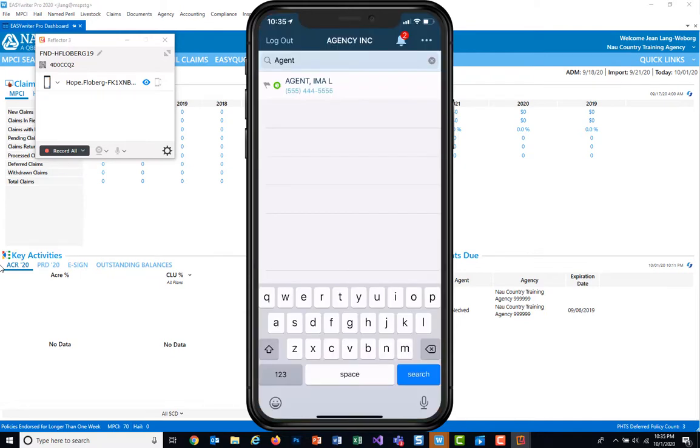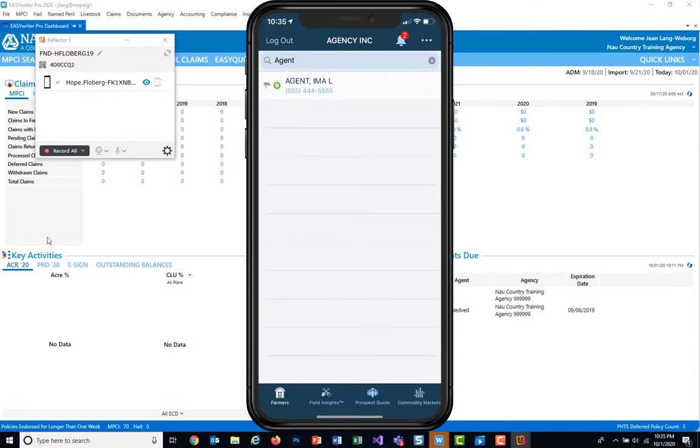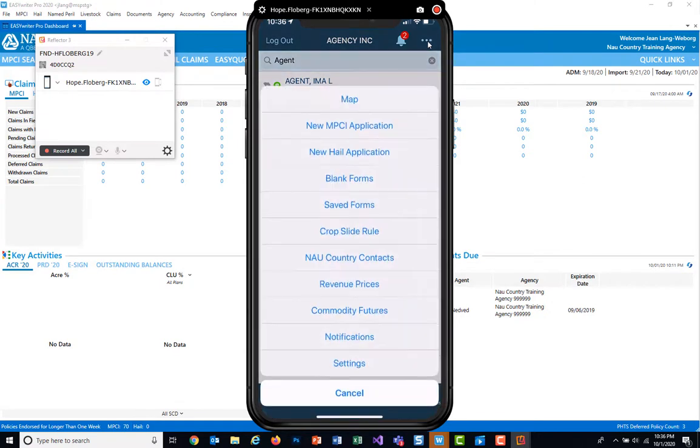Okay, so right now I am already in our system and I'm logged in as an agent. Right off the bat, the first thing I want to point out is this little notification bell at the top of your screen. This notification bell is telling me I have 2 notifications available. Prior to even getting that far though, let's click on this ellipse button, because this is how you get set up. I'm going to click on the ellipse button and go down to settings at the bottom of the screen.